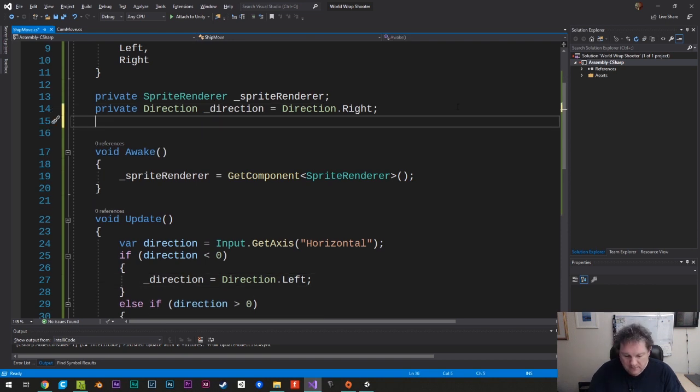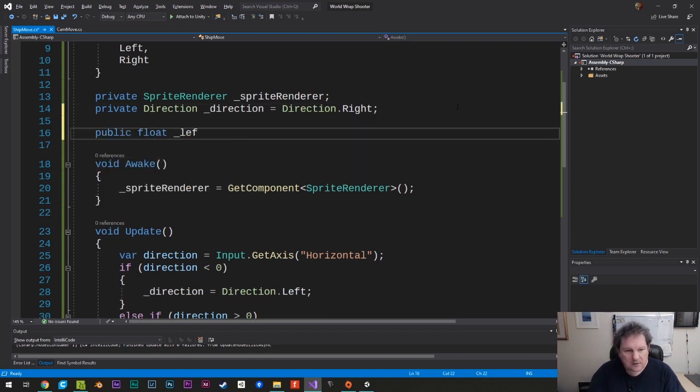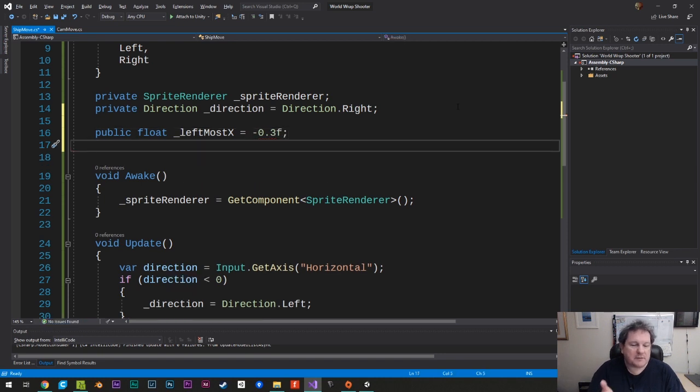So we're going to have public float leftmost x equals minus 0.3f, and it's good to have these as publics because if your screen size changes, for example, then you might want to change these values. So it's good to have them be variable.